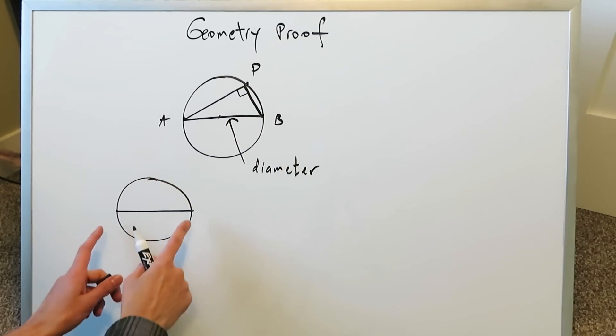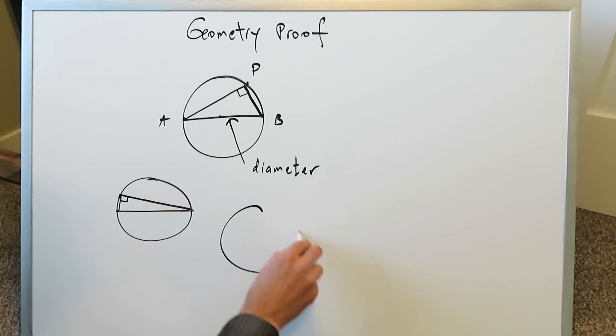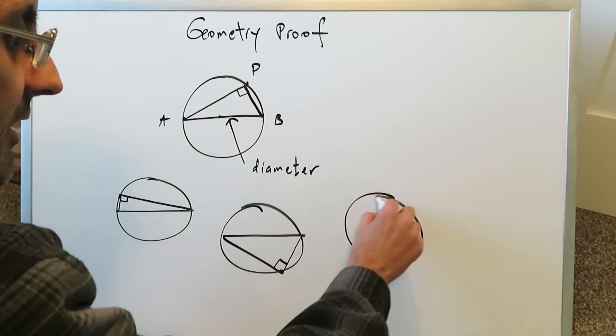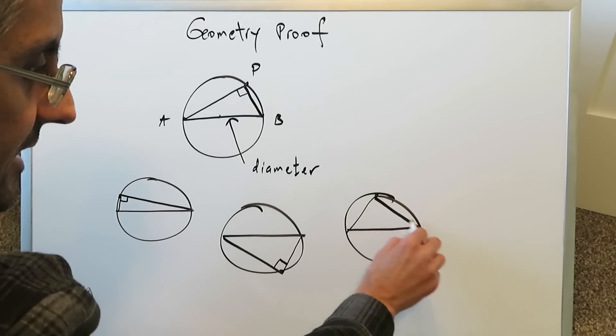Consider another circle. You must always start with the diameter and consider this point P, connecting it here and on the other side. This here is 90 degrees. No matter where you draw this point P, you're always generating, with regards to the endpoints of that diameter and this triangle, a 90 degree angle. This is a very proven theorem. You can put it right over here and you'll have this 90 degrees form.